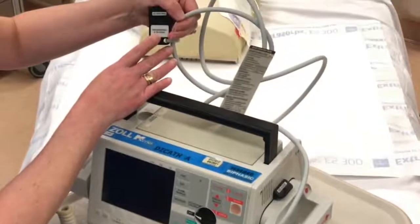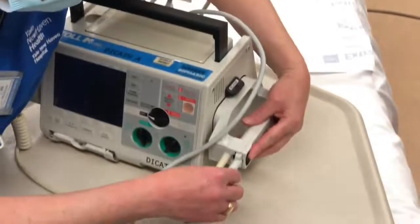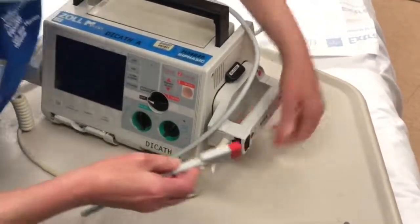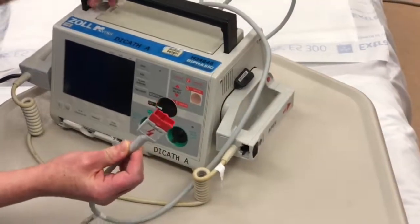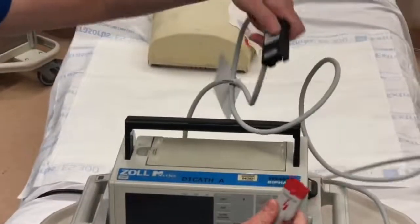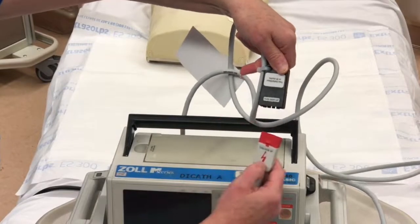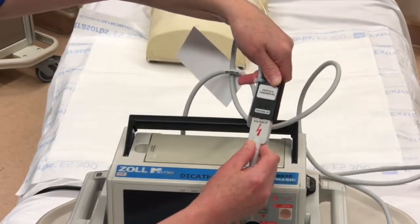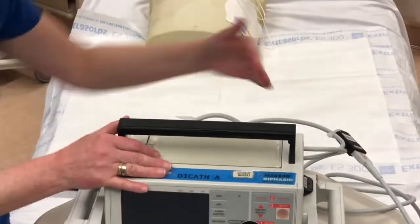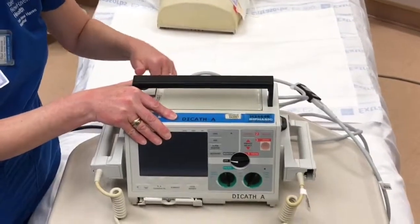In order to remove the multifunction cable from the paddles, one must pull up on the release button here and free the multifunction cable from the paddle. If your multifunction cable is in the test plug, you will see this side up message, and you're looking for that lightning bolt. In the back of the defibrillator is your power cord, and also the 3-lead ECG cable.